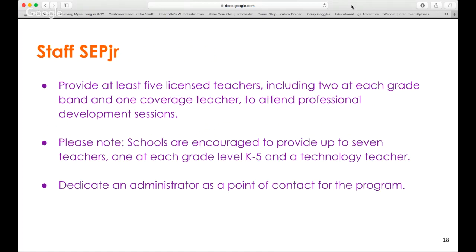We're also looking for schools to dedicate an administrator as a point of contact for the program. This administrator is really encouraged to attend a lot of the professional development, so they themselves have an understanding of what computer science and computational thinking are about and what the expectations of the SEPjr program are.